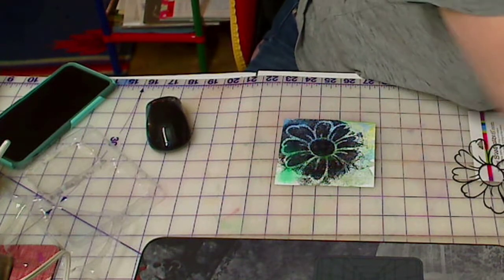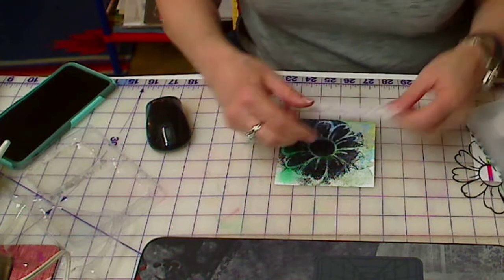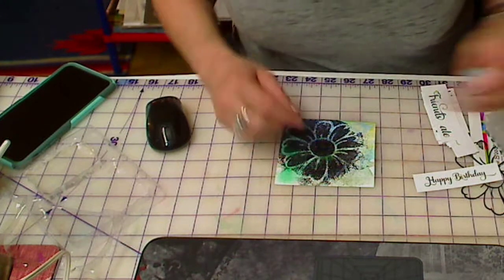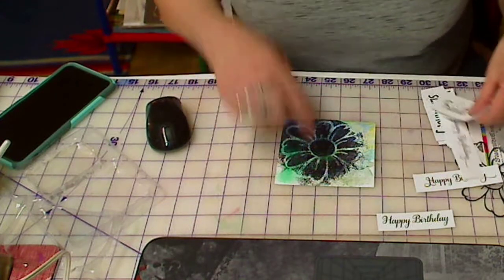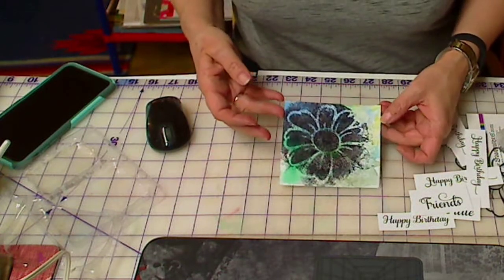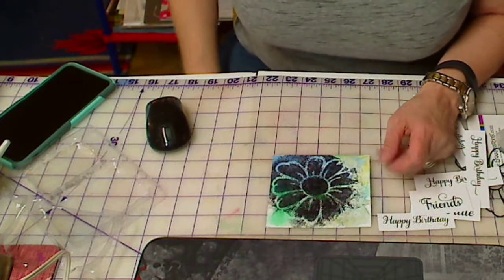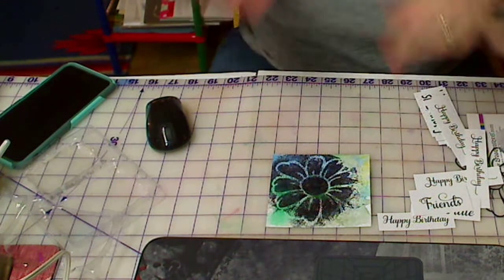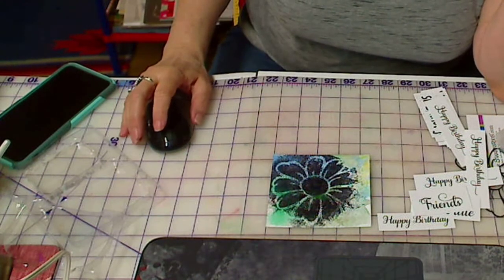It's not totally dry but just so you get the idea. I've told you before about these little sentiments I like to make - I'd probably put this on another piece of cardstock under there, or maybe 'Happy Birthday.' There's a smaller happy birthday that might look better. I'd probably mount this on black or maybe pick up one of the colors from the painting. Then put the whole thing onto a black card or maybe a white card. Anyway, I just thought this was another way we can use our cutting machines - use them to cut out stencils. You can do it out of vinyl, or out of transparency. I was also wondering if you could make it out of freezer paper - it wouldn't last very long, probably just one use. I'll try freezer paper and see how that works.